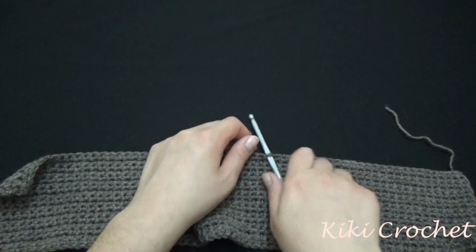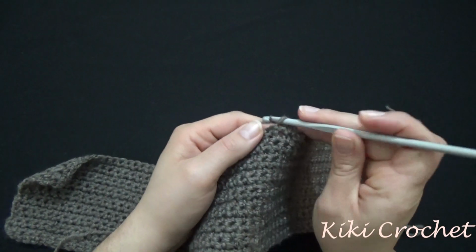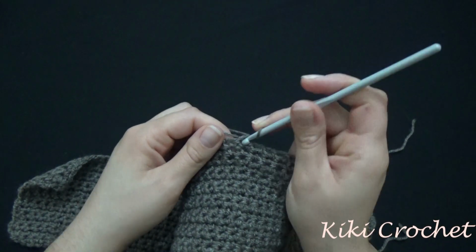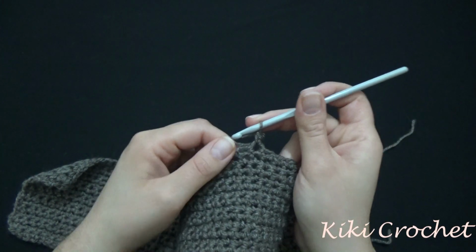So attach the yarn in the 27th stitch. So grab the yarn, pull it through the stitch, and chain 1, and work 1 single crochet in the same stitch. Okay, so 1, and I want 12 more.